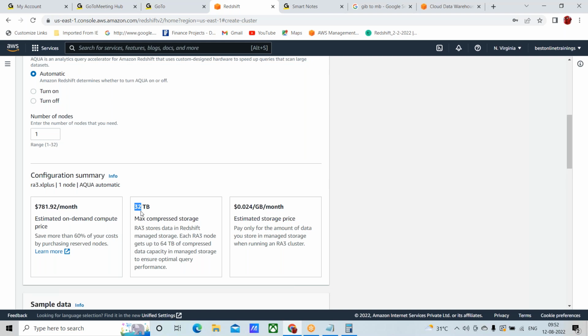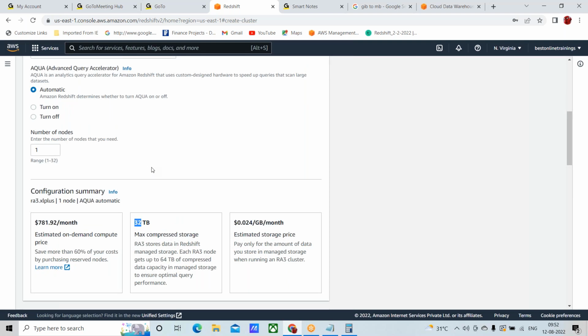But you are given 32 TB with RA3 XL Plus. So that's fine. Tomorrow 1 TB will become 2 TB, no problem. You no need to change the node. Same node will accommodate. Tomorrow 2 TB will become 4 TB, no problem. Your node has the capacity to accommodate up to 32 TB. So 4 TB will become 8 TB, no problem. You no need to resize or change the nodes.